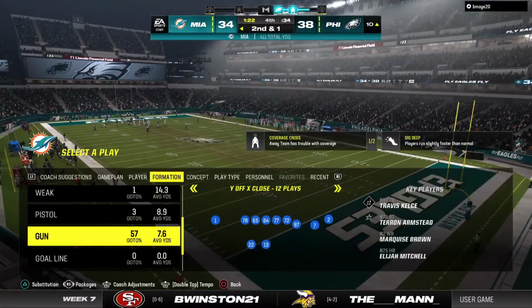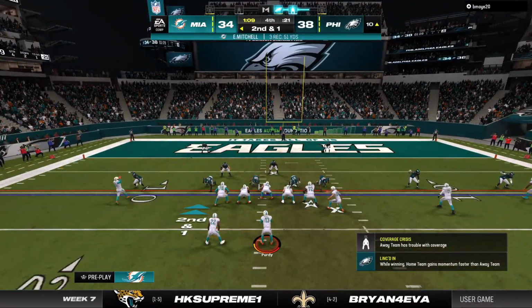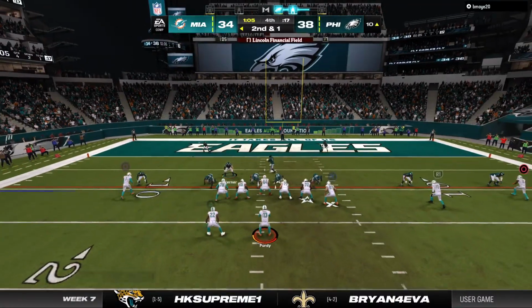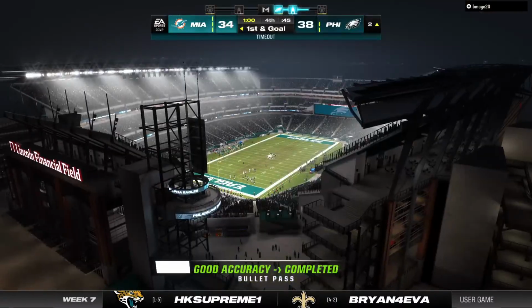Tell you what, he's been able to put the ball in some tight spots all game long. That throw, no different. Yeah, a lot of people would call it a gutsy type of throw. I think he looks at it as, I can do it, so it's not that big of a deal to me, and I'm going to keep firing. Firing quickly here, and that's complete.